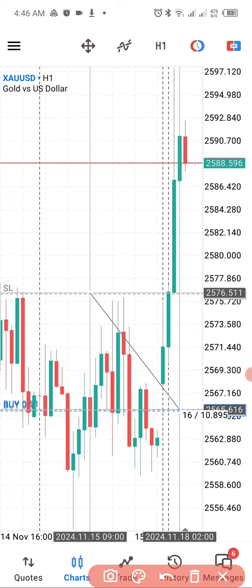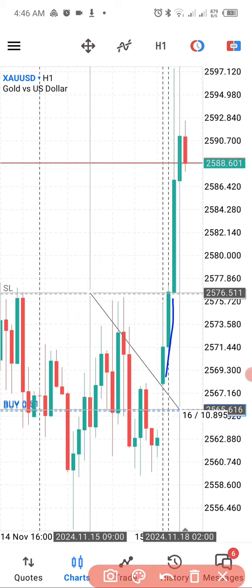So if you see 40, 50 pips and you do not break even, or, what is break even? Break even simply means that you move your SL from where your SL is to the current price where you are. You are breaking even so that if the market comes back to this place, it will not hit anything in your account. Nobody loses.